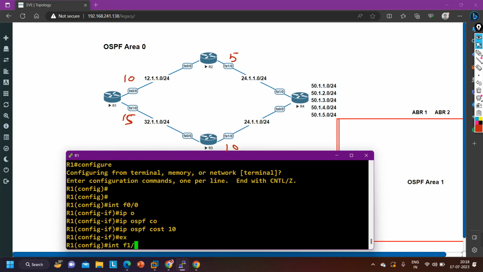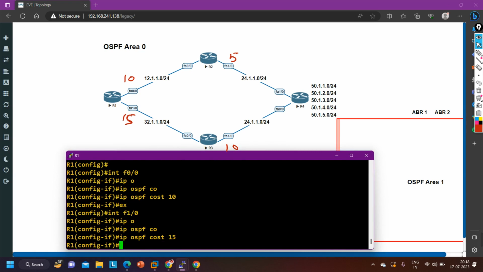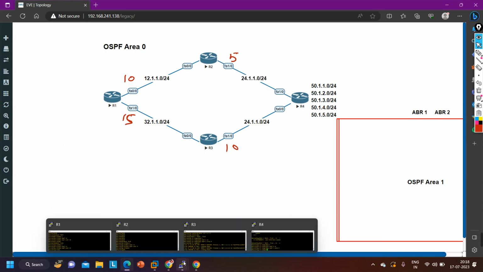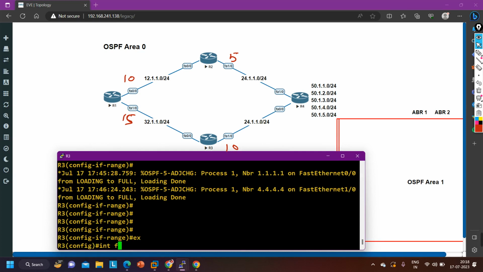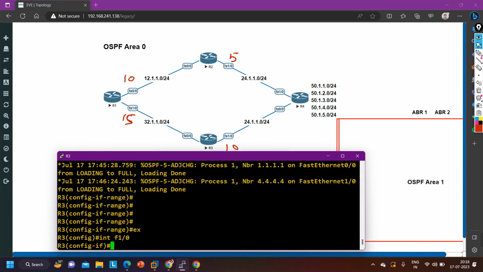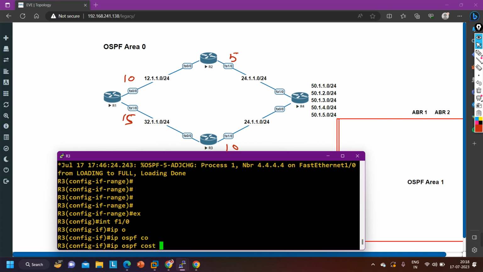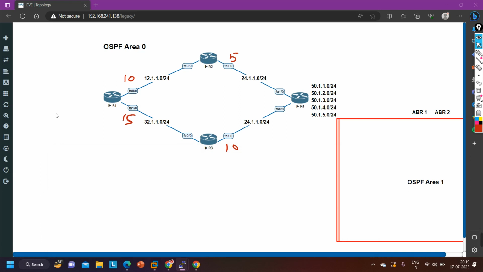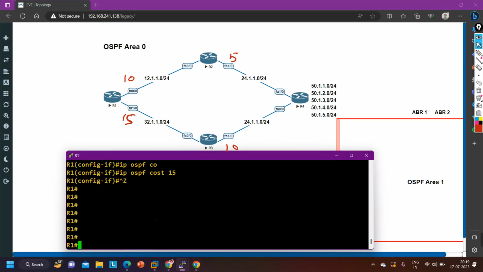Interface f1/0, IP OSPF cost 15. And on router number 3 also I am going to set cost. Interface f1/0, IP OSPF cost 10.